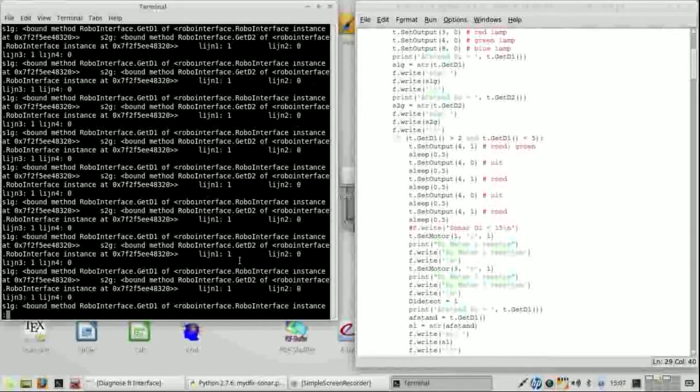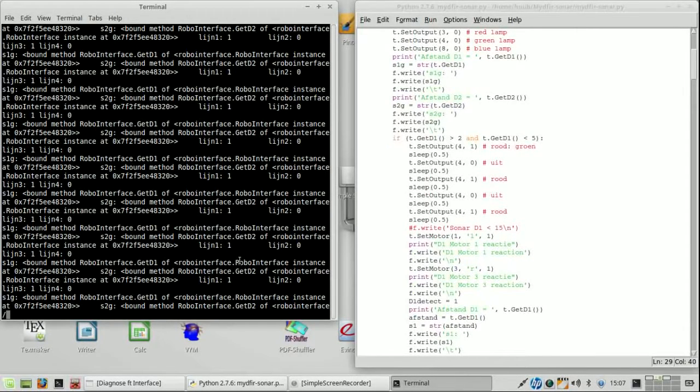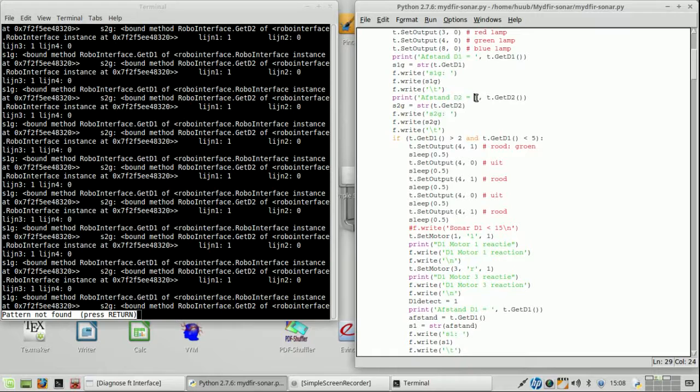How can I skip this? It's a good question. S1 colon, and then it searches through 27 megabytes to the first. It doesn't find it. Oh, that's interesting. How about S2? Not found. So it only has something like this, but it is there, I know that. So let's try something else. Not here.